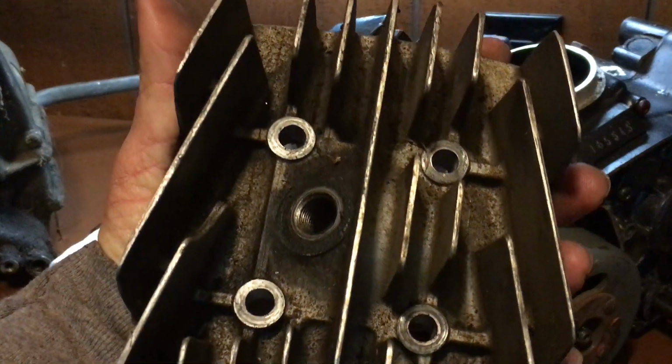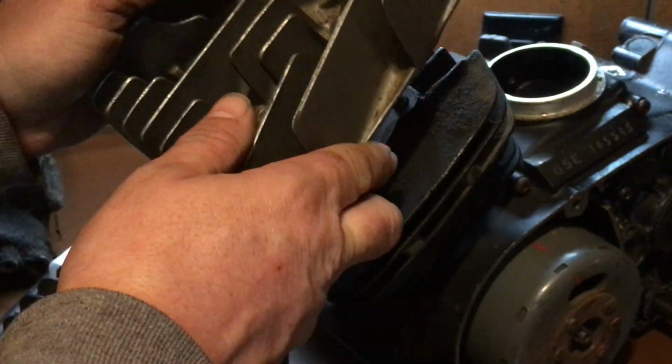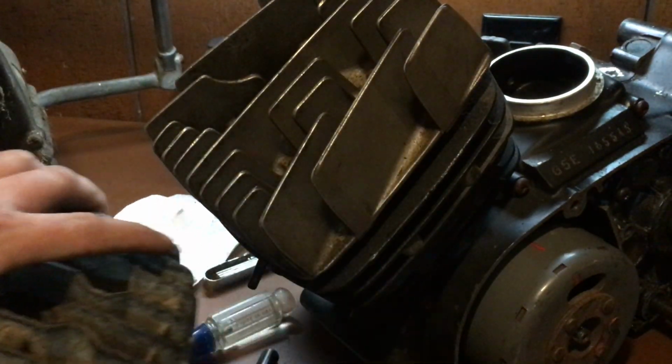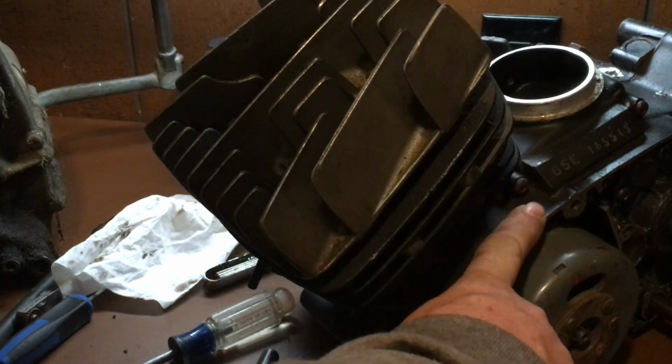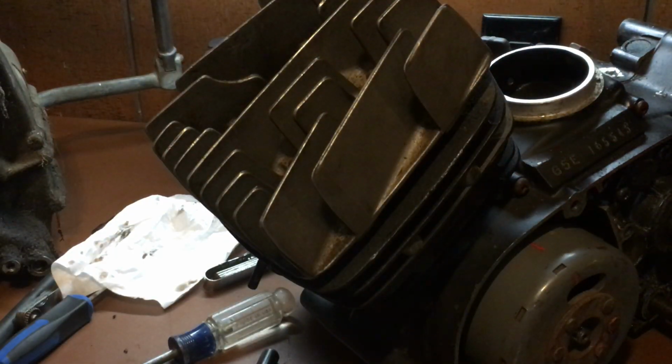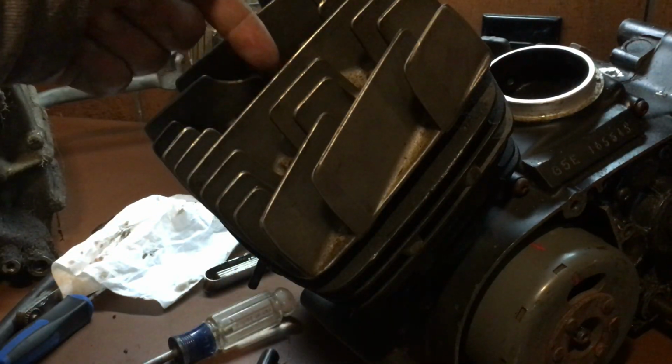And it gives it that real old 70s look, if you like the old style. And it will bolt right onto a KD or KM head, or jug. So it's a KE100 motor with a KD80 head. The head gasket is the same, everything's the same, just the spark plug goes in at an angle.